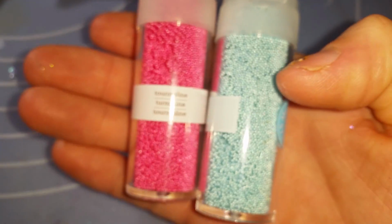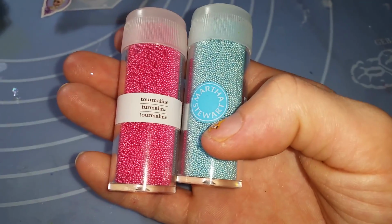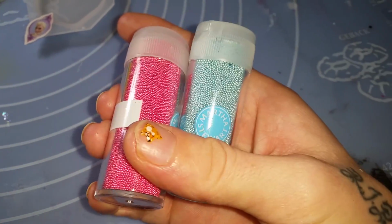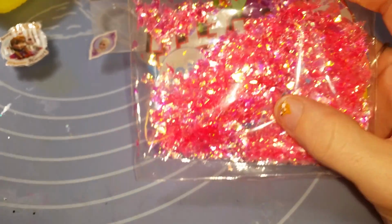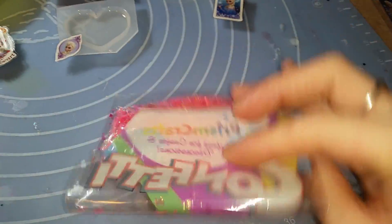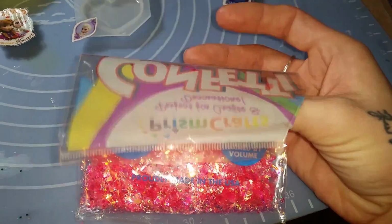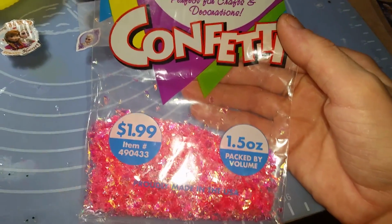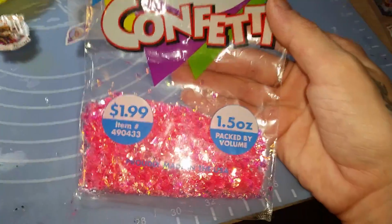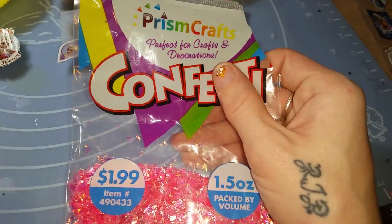Another one of my favorite additives is micro beads, micro marbles, whatever you want to call them. These are two of my favorite colors that I use the most, this blue and this pink. So pretty, and I think they just add such a cute effect. So I love using these, as well as glitter in a lot of my pieces. This is my absolute number one favorite confetti. The color is not going to transfer. It's a beautiful, vibrant, hot, hot pink. And it comes in this huge bag that you get from Hobby Lobby that's only $2. And this bag is stuffed when you get it. This has lasted me probably almost my entire resin career, so probably over a year. You just use a pinch of it, and you know what? Actually, no, I'm sorry. This is my second bag, but still, 2 bags in over a year is pretty darn good if you ask me, and I still have a little bit of the bag left.